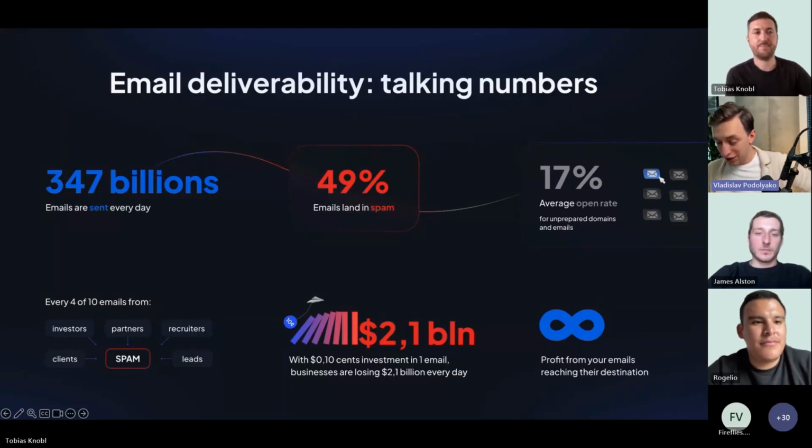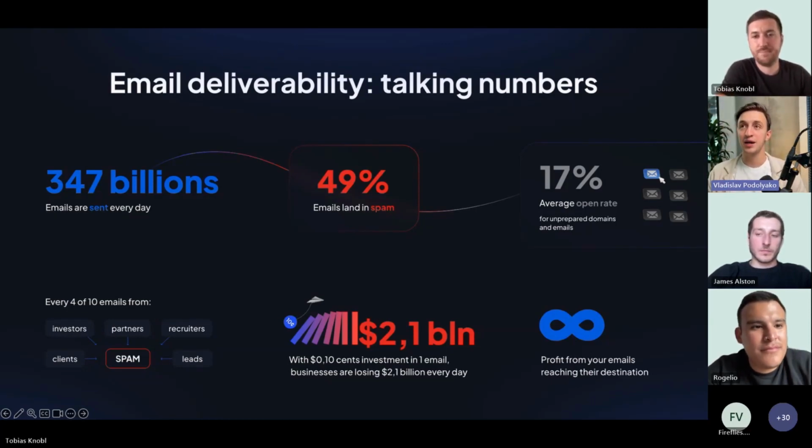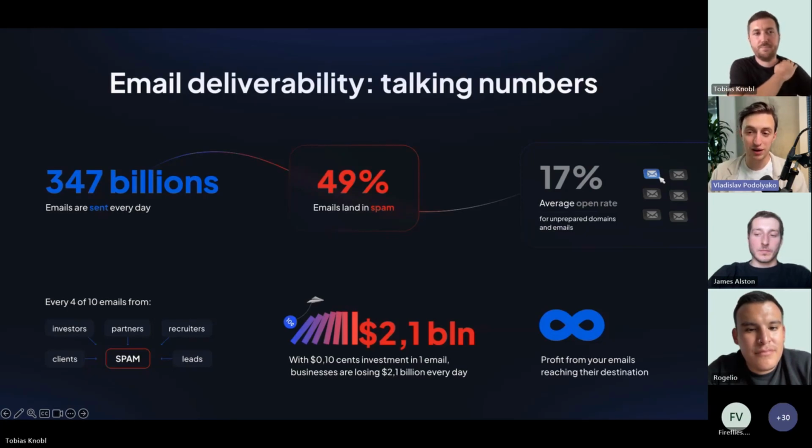And to shed more light on the entire acquisition story of email marketing, basically that's the cheapest and the most working marketing channel as an acquisition channel, because the potential of getting ROI is unlimited, because you can send emails, they will reply to you, sign up for your webinar, buy your product or whatever. So this is the great thing, that we need to be sure that our emails end up in the right folder. And we can go next, I think, to the next slide.